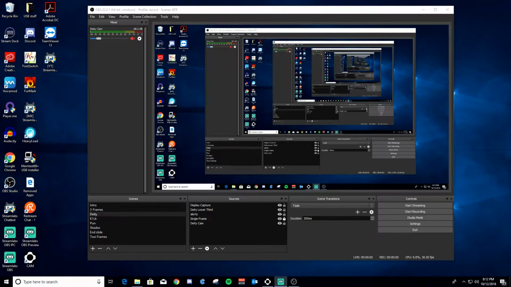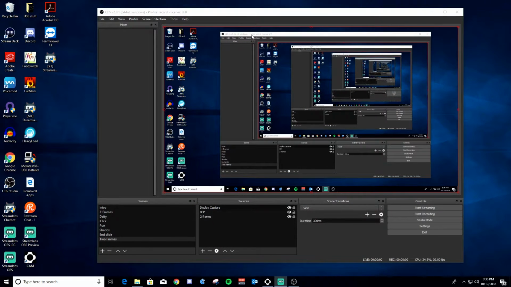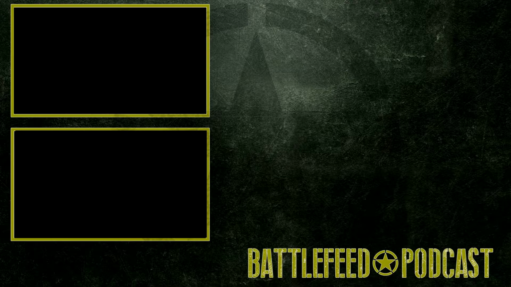So the next thing we need to do now is look at OBS, because this is where pretty much the rest of your time is going to be spent setting it up. So, all right, OBS Studio here on my streaming PC is what I use for the podcast. And you can see I have all these different scenes. This 2-frame scene is, let me hide the display capture so you can see it. The 2-frame scene is 2 camera frames and this is a PNG file.